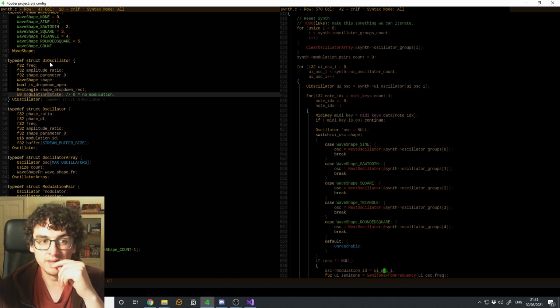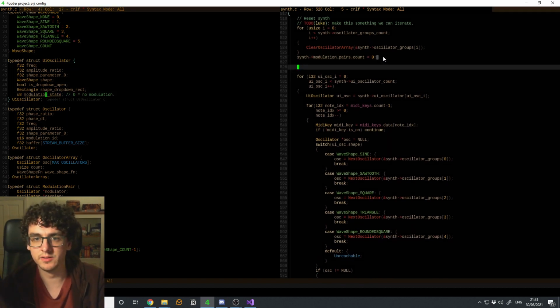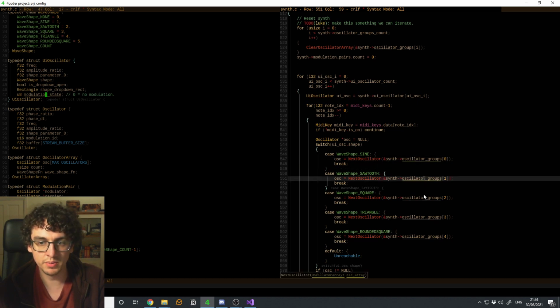The other way to do this is to, here, I think I know how to do this. Really what we want is an array where as we go through each UI oscillator, we need a pointer to the group.